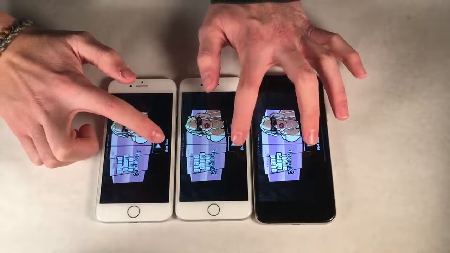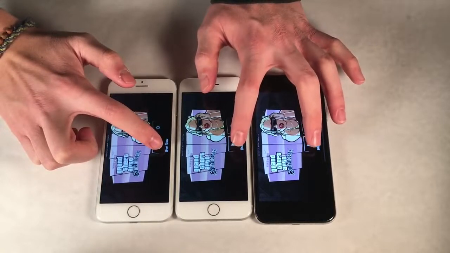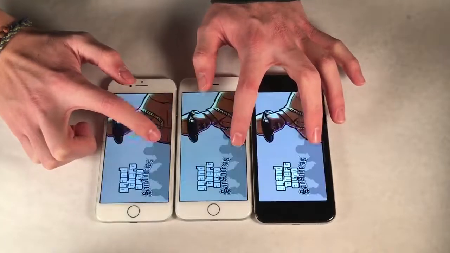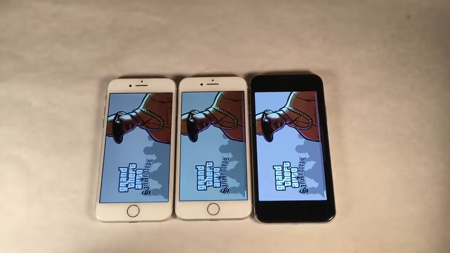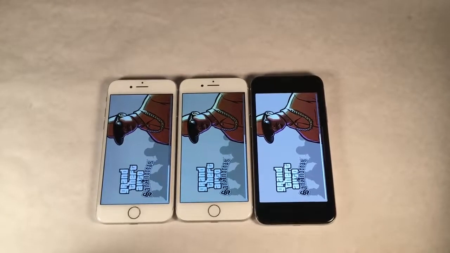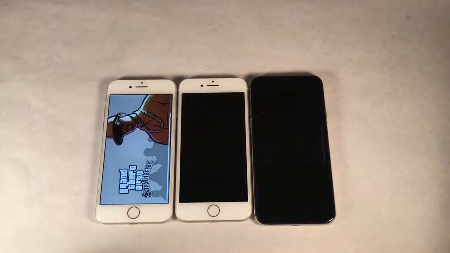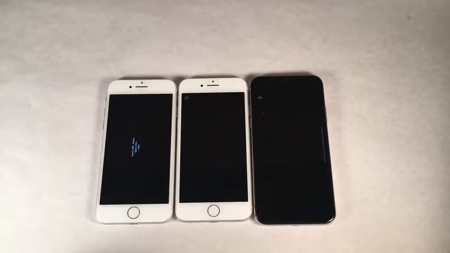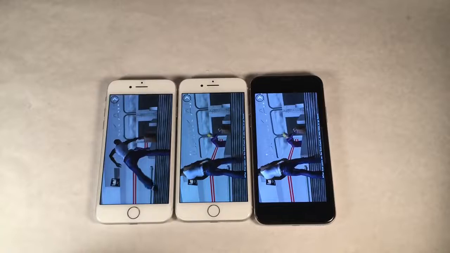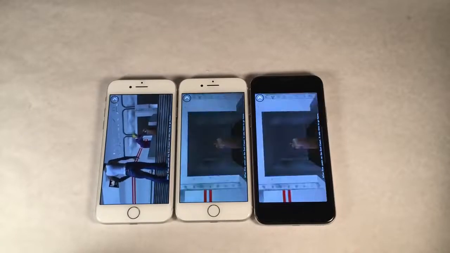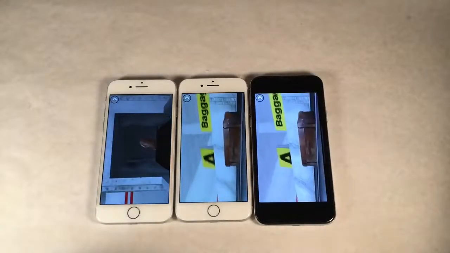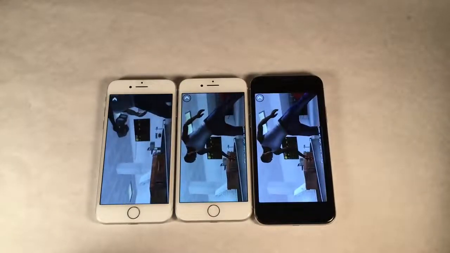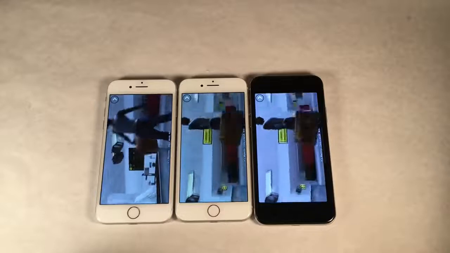And then the most important thing with Grand Theft Auto San Andreas is the start game, which is this one right here. So, of course, without a doubt, all the devices performed this task very well. It seemed the iPhone 8 and the iPhone 10, with loading this intro sequence you're about to see, was pretty much exactly on the same level. They're pretty much tied, with the iPhone 7 hanging a little bit behind. But again, that could vary depending on a few different factors. But regardless, the takeaway was this loading sequence for San Andreas seemed to be loading very well on all of the devices. But again, the iPhone 8 and iPhone 10 really do seem to be tied in this particular instance.